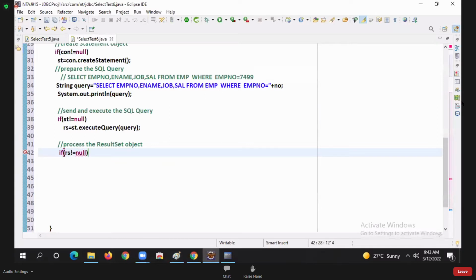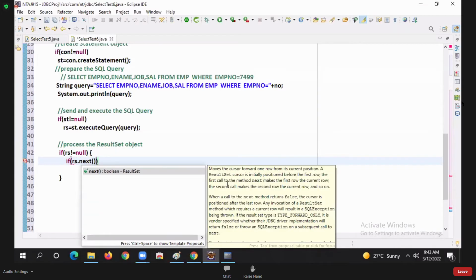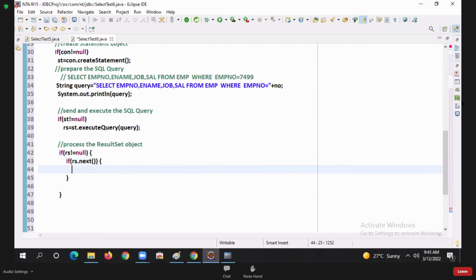If rs not equal to null, if rs dot next, what is there? Sys out record found.